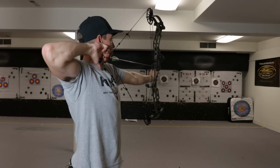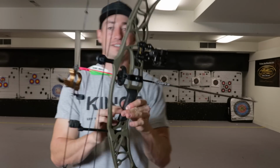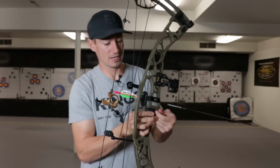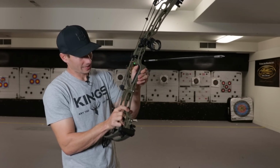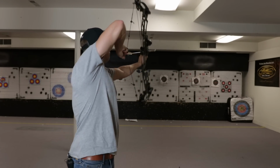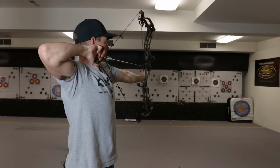Consistent pull. I'm feeling something. I've noticed right here on the riser, right here on the grip, that little step there, that is new. That is not on the VTM, Venom, any previous models, and it feels like the Mathews. I feel it hitting my knuckle. So I got to get used to that because that is definitely new. Very smooth draw though. Extremely solid back wall. Settles very tight actually.